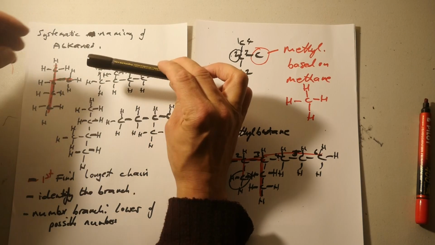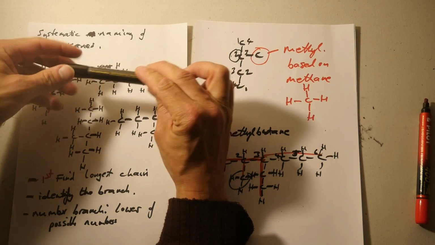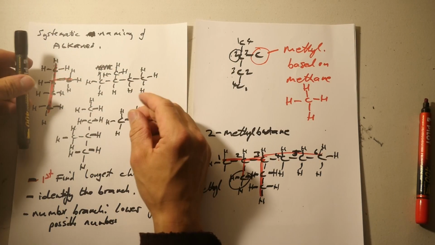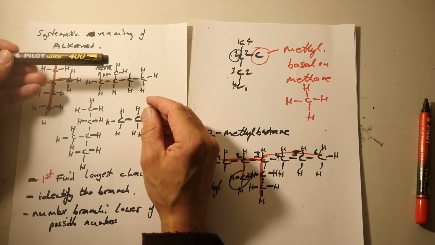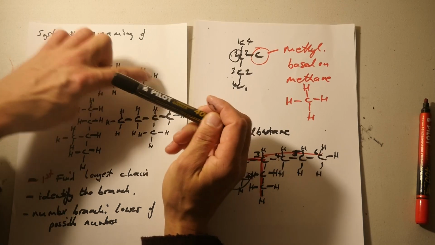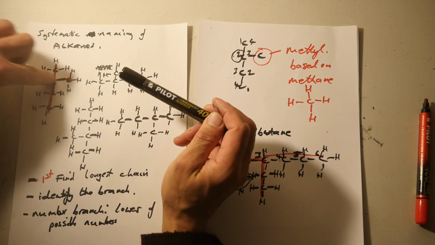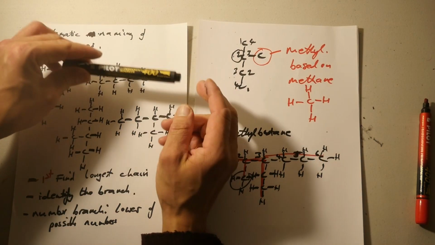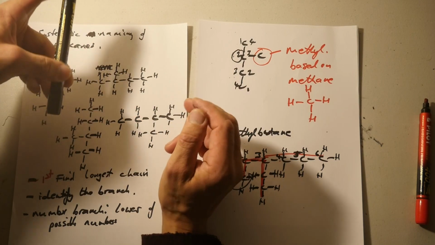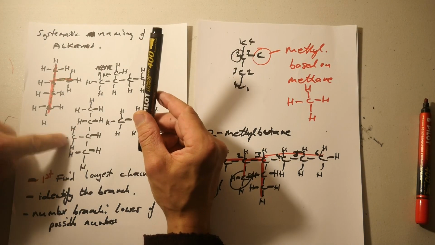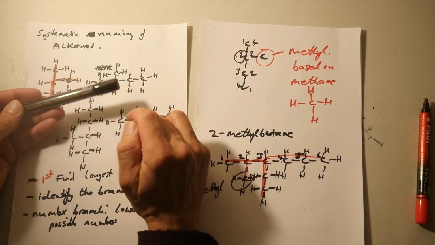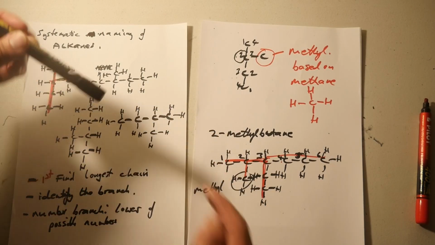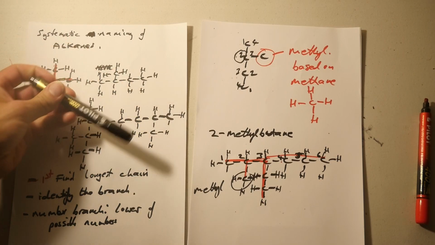Okay, let's start with this one. If you turn it that way, it's the same thing with 4 carbons, one on the second one. If you turn it that way, it becomes 4 carbons with that one on the second carbon. If you turn it back around that way, it's 4 carbons, one on the second one. So it's basically just gone through a full rotation.